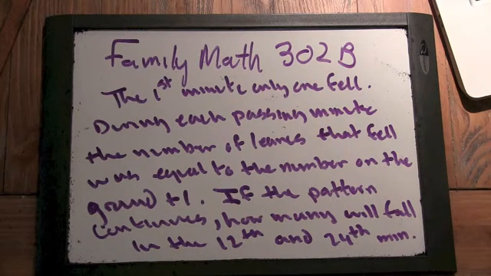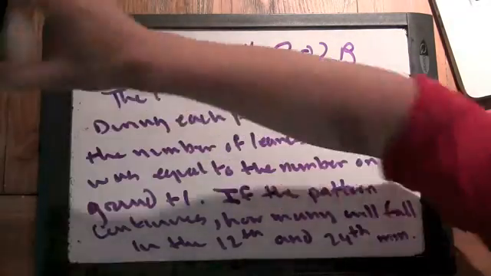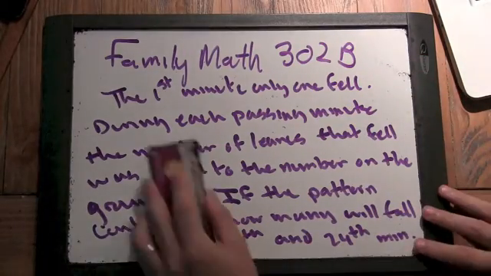Okay, do you understand the problem? Yep. Alright, so tell me what's going on first so we can erase. So we have some falling leaves, and in the first minute one falls, and in the second minute 2 will fall, because there's 1 on the ground plus 1. So more and more leaves keep falling. Okay, what's the rule for the number of leaves that fall? The number of leaves that fall during each minute is equal to the number of leaves on the ground plus 1. Okay. Alright, so let's erase and see if you can answer how many will fall during the 12th and how many will fall during the 24th.